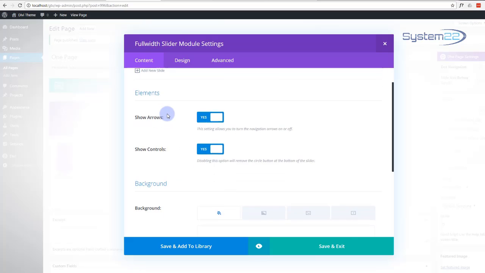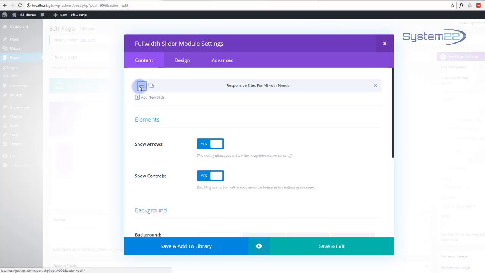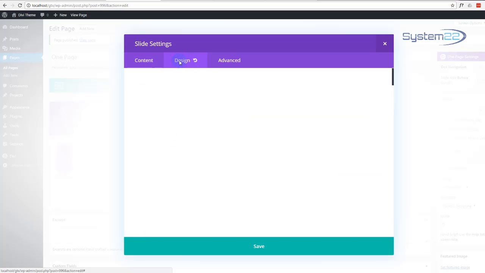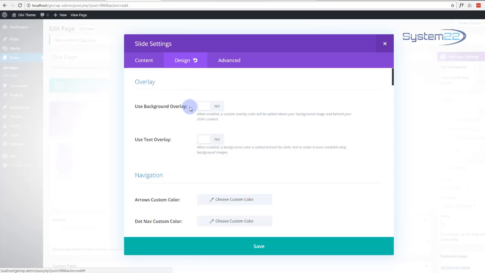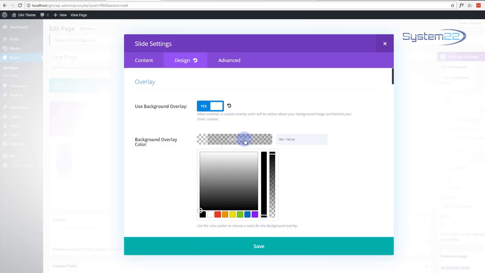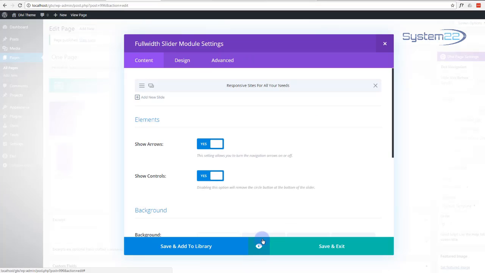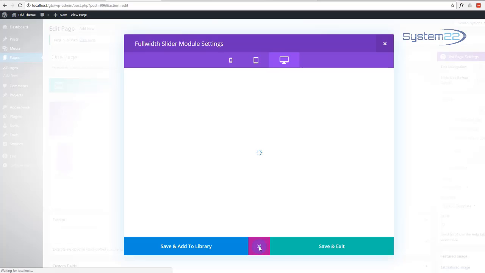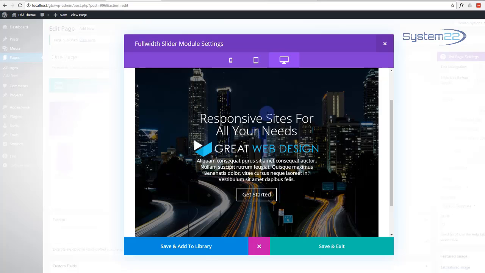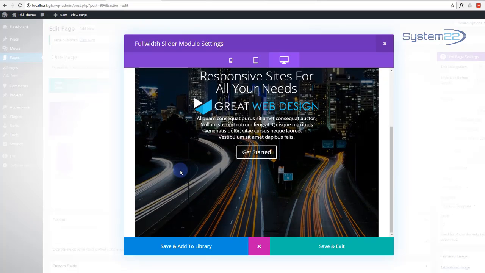And we also want to give it a background overlay to take that down a bit so we can actually see our writing a bit better. So if we go into our slide settings, and at the top in the design tab here, you're going to find use background overlay. And I just want it to be black, but I want it to have around about a 50% opacity so we can still see through it. Let's just have a look by checking this little eye icon here. Yeah, that's a lot better. You can read it a lot better. And it's a lot deeper. We wanted that slide a lot deeper.